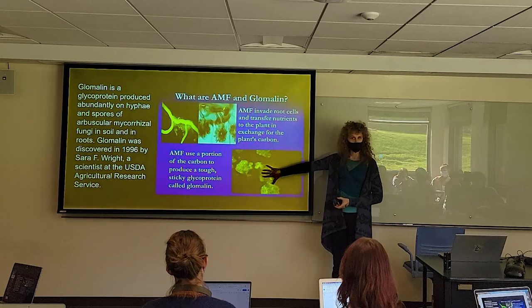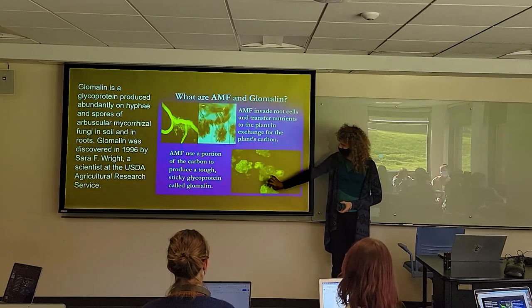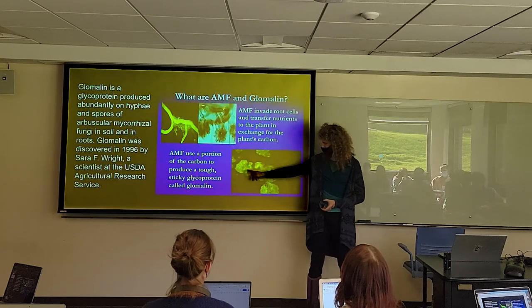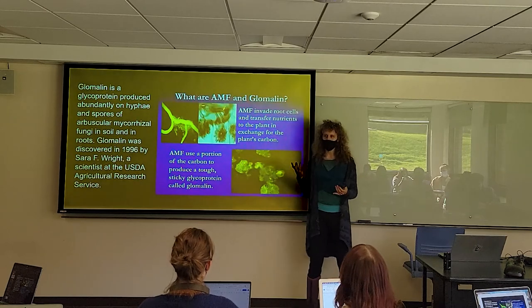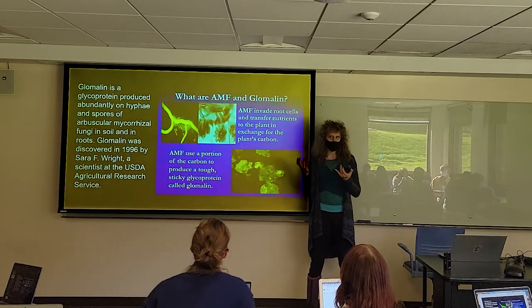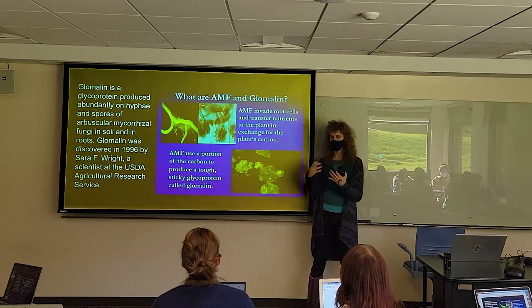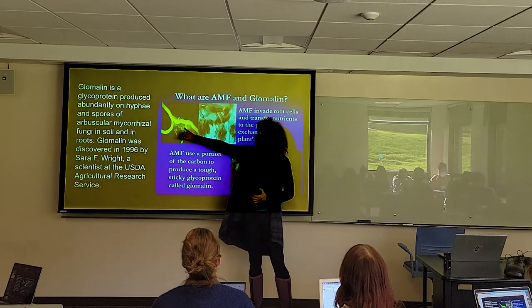So this is just soil particles, it's dirt. And they put this fluorescent dye on it, and you can see that the particles are completely enmeshed by this glycoprotein. I don't know if you can, I can see it because I'm really close, but there's little threads of it. It's kind of like a glue. It's like a spiderwebby substance that wraps around the soil aggregates and holds them together, keeps them in larger chunks. And here, this is an image of a corn plant.